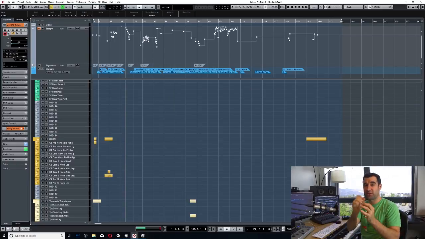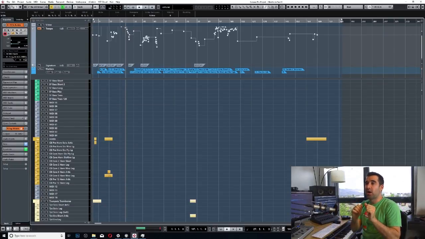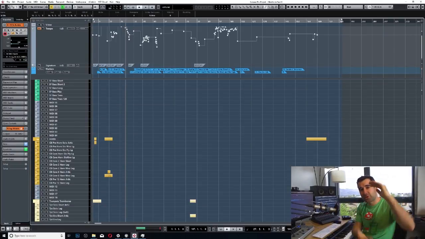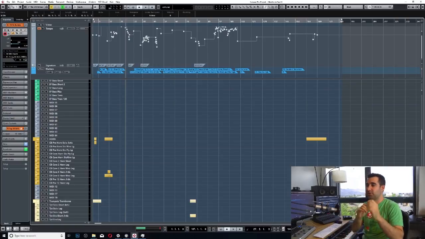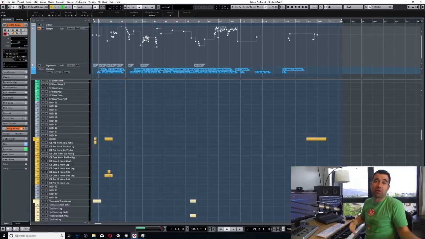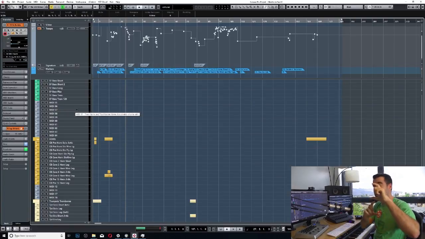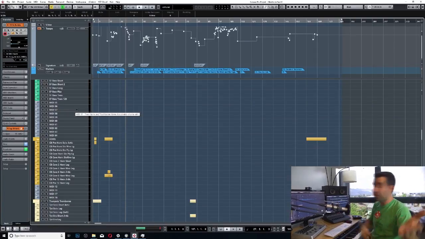With having all the different articulations in different tracks, obviously you have a larger template, but you have more flexibility. And also you can create your stuff and you can have several articulations going on at the same time. That maybe is not the most realistic sound, but sometimes you may require that type of sound. All right. So I've got two sets of libraries. I've got the library with key switches and the string library without key switches.